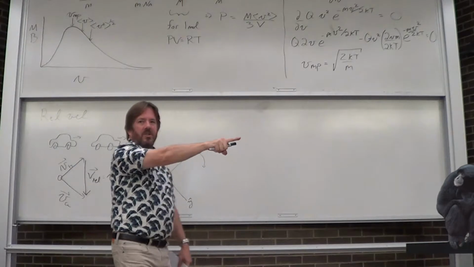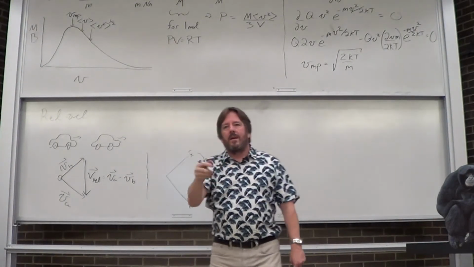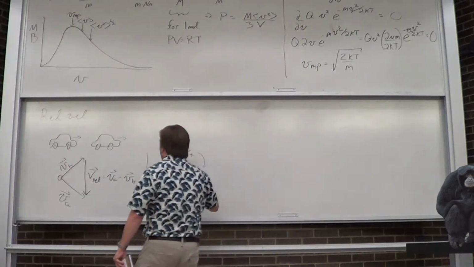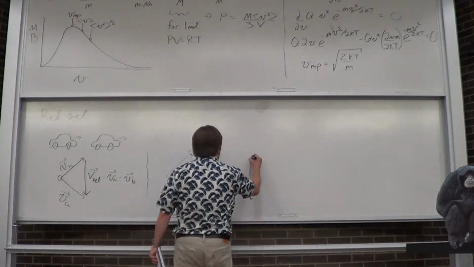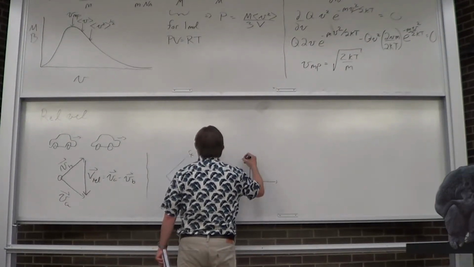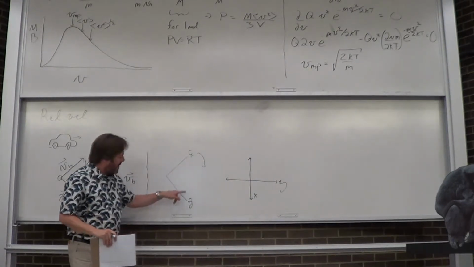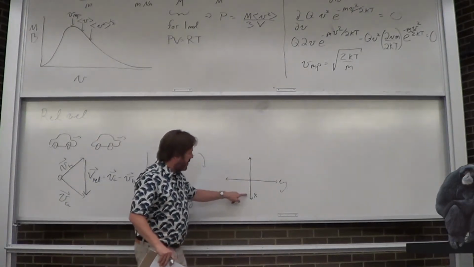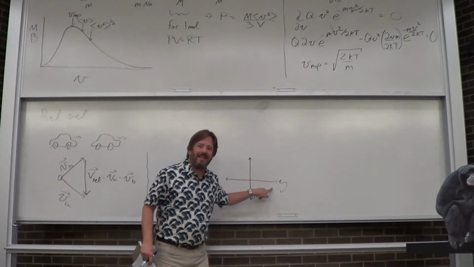All I'm doing is just turning it, because it just makes everything easier. Now my x is like this, and my y is like this. Perhaps this even looks more sensible, right? This was the velocity of A, and that's B, and now this is the relative. Here's my point. What is that?